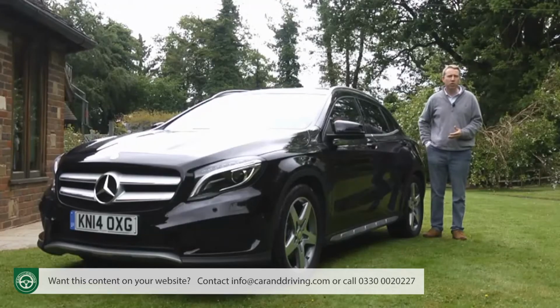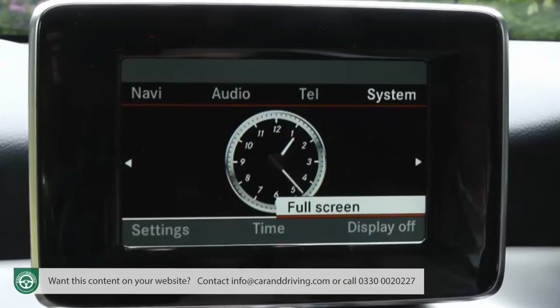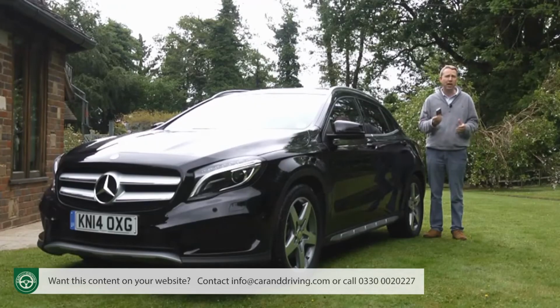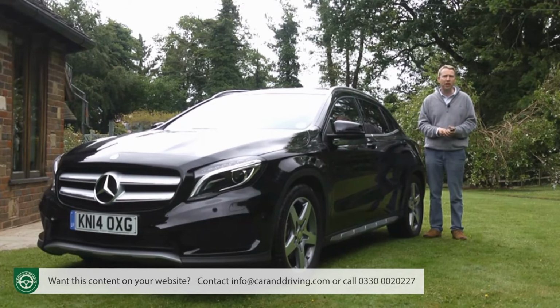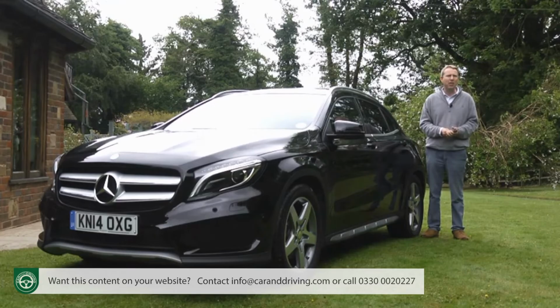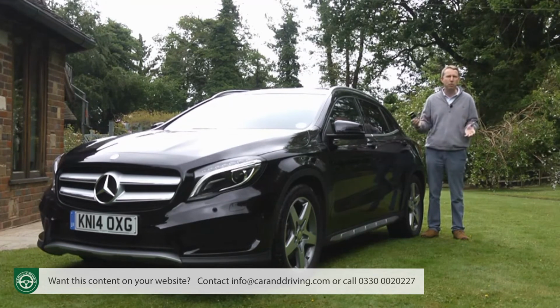As someone who uses an iPhone, I'd also want the Drive Kit Plus package that would work with a downloadable digital drive style app to integrate my handset into the GLA's infotainment system, connecting me into social networks like Facebook and Twitter. The brand offers a reasonably priced Becker Map Pilot satellite navigation setup too, though a more sophisticated route into SatNav is also available in the form of a command online system that includes HDD 3D navigation with live traffic updates, speed limit assist, linguatronic voice control, an SD memory card slot and a 10 gigabyte music register.